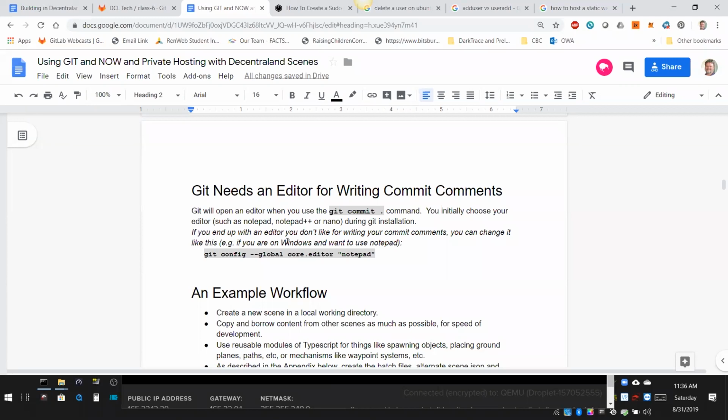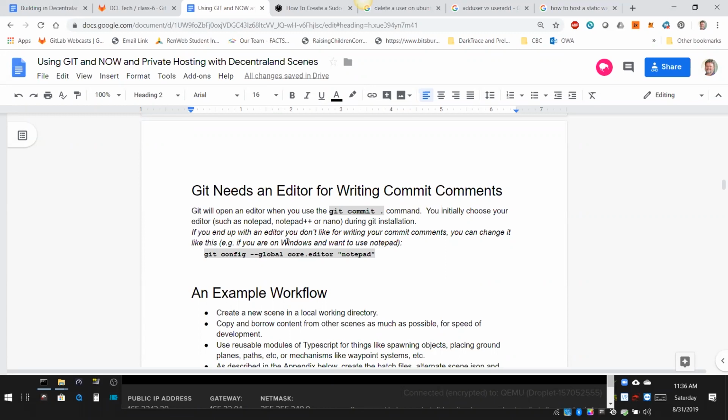At the time that you install Git, it asks you what editor you want to use. So if you know that you want to use Notepad++, you might want to go get it in advance. If you're running on Linux, you might want to use Nano. I don't know what the text editor is for Mac, but somebody might type it in the chat here if they know a great editor for use with Git. A lightweight text editor does not have to have syntax highlighting, but it's nice if it does. So that's one of the reasons why Notepad++ is a little nicer.